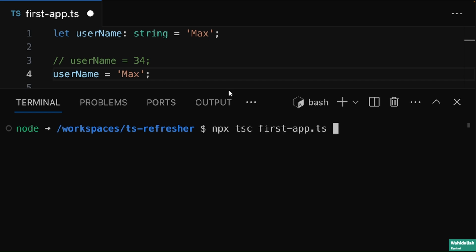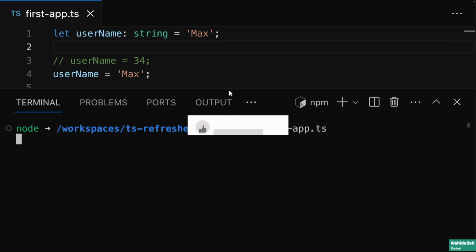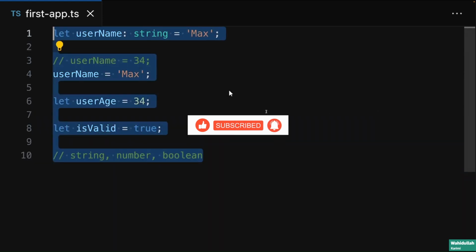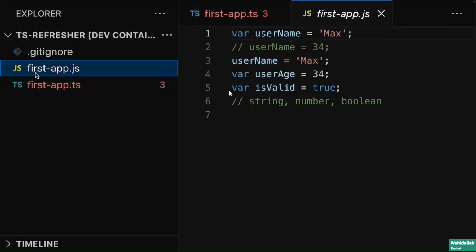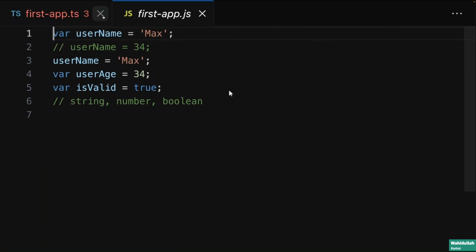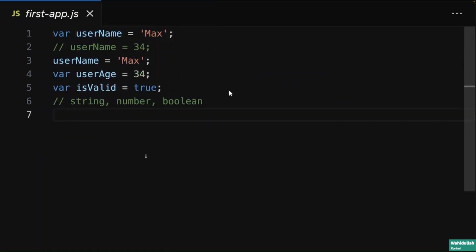You then simply add the file name that contains the TypeScript code you want to compile after this command, make sure that it's saved, and hit enter. And with that, TypeScript will go ahead, check this code for errors, and then convert it to regular JavaScript code that you could then execute in the browser or with Node.js. Which is why now I also have this JavaScript file here. And this file now contains almost the same code, but without the type annotation, for example. So without all these TypeScript-specific features.